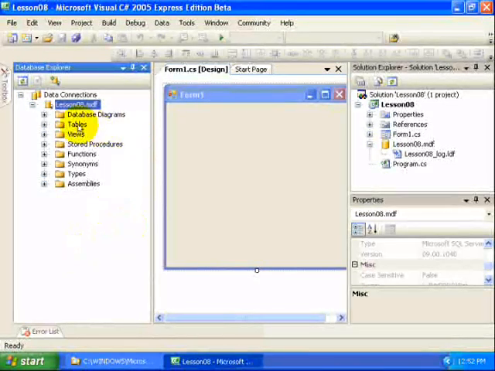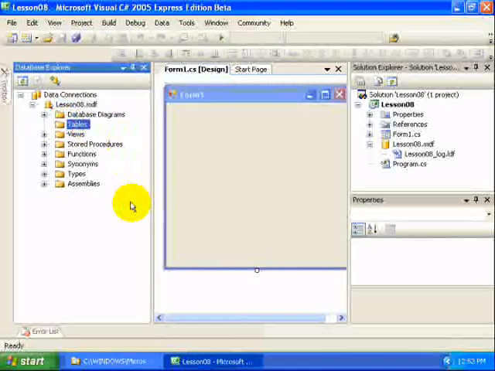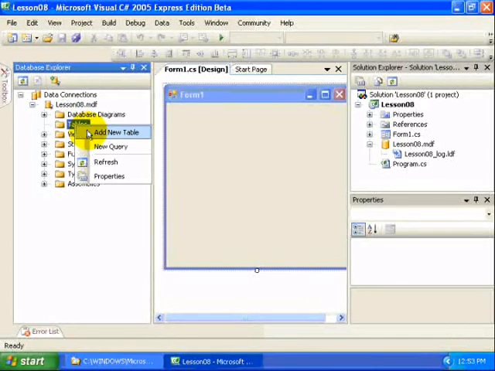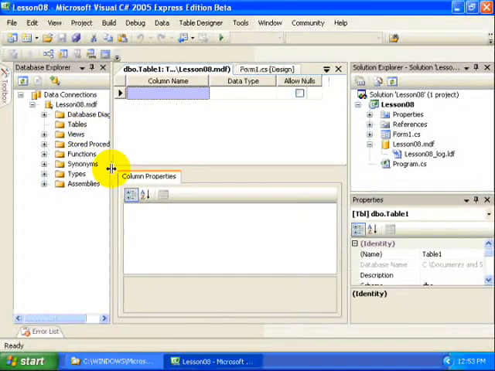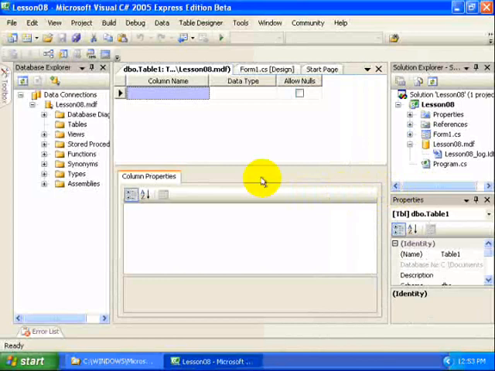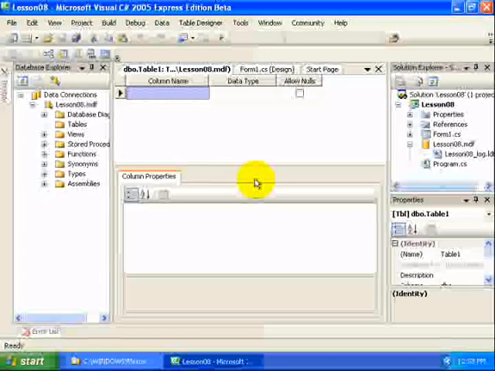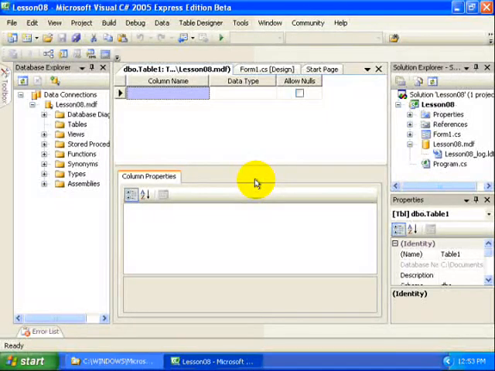And what we want to concentrate on are tables. And by default, there are going to be no tables in the database. But what I want to do is right-click and select Add New Table. Let's reposition a few things here so we can see the main area a little bit better. Now we have a designer surface where we can create a new table. And we're going to be forward-looking and create two tables that will eventually be used within our RSS Reader application.